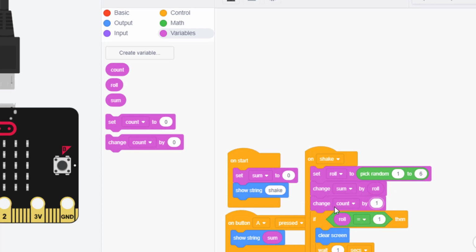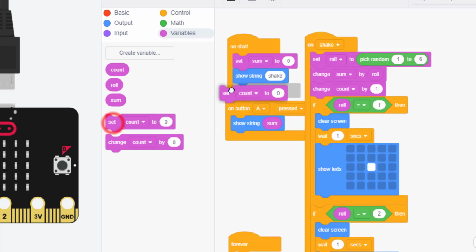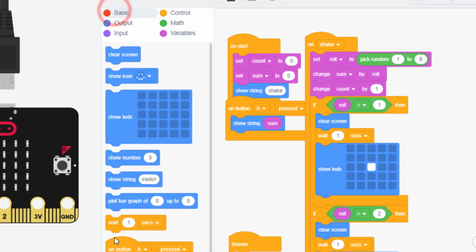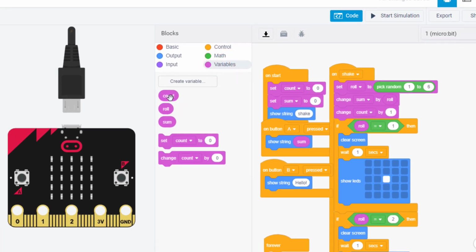Each time this rolls, it's 1 more roll as we count them. Let's quickly put a set count to 0 up here in the beginning. And let's also go back to basic and make a button B. And on button B, we want to show the string, but instead of hello, we're going to show that count.